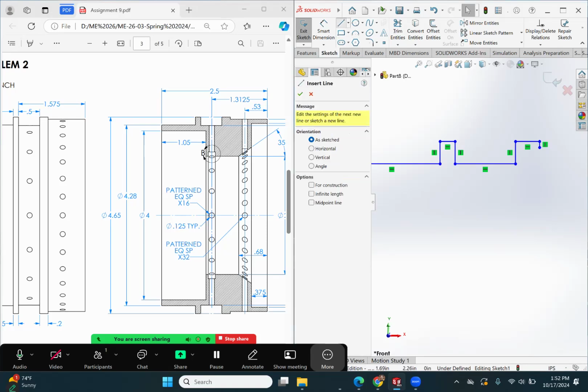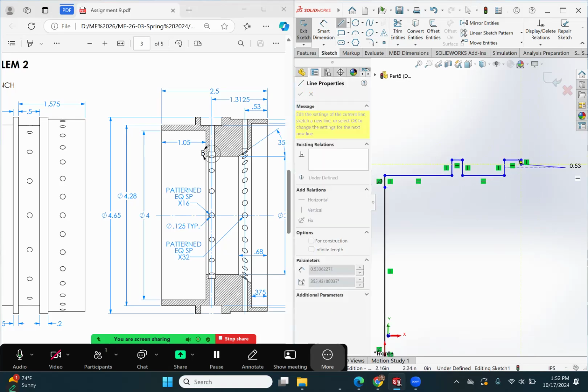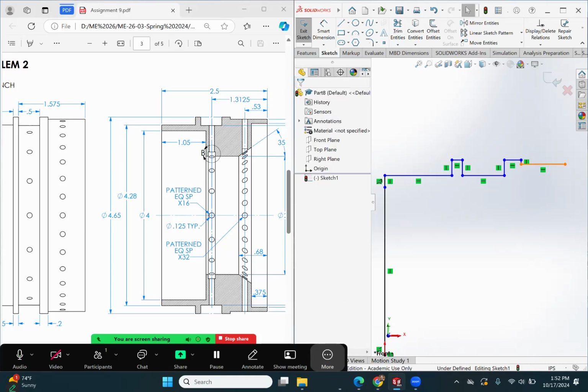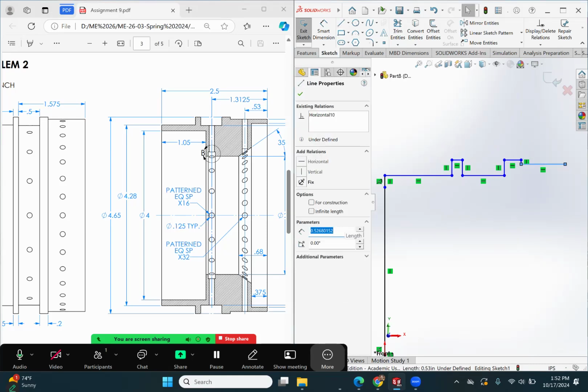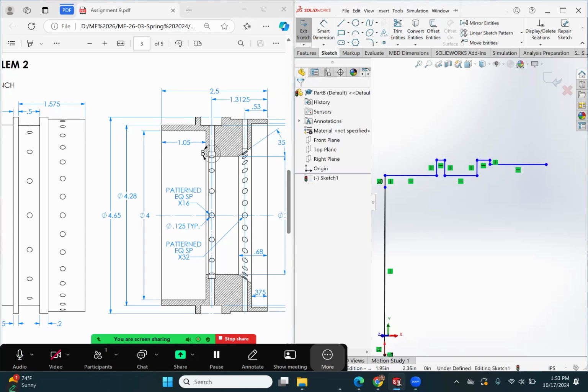Maybe what I should do is start doing the math in SolidWorks. That way, instead of just hearing the numbers, because I'm doing it on a physical calculator that I have, you guys can see the actual math that's going on. So I'm doing 1.575 minus the 0.5 minus the 0.2, and that should give me my remaining length, which is correct. It checks out with the number I have on my calculator.